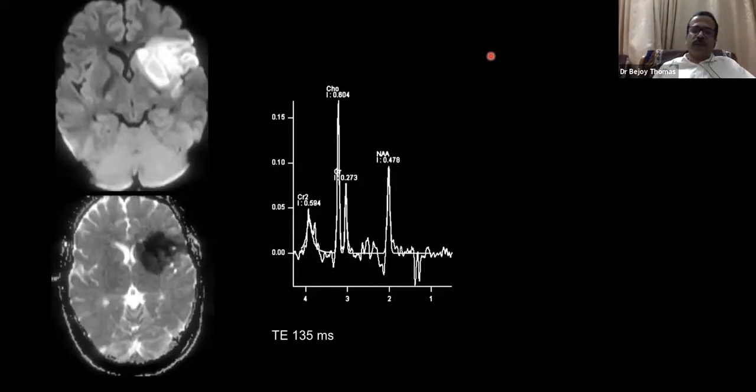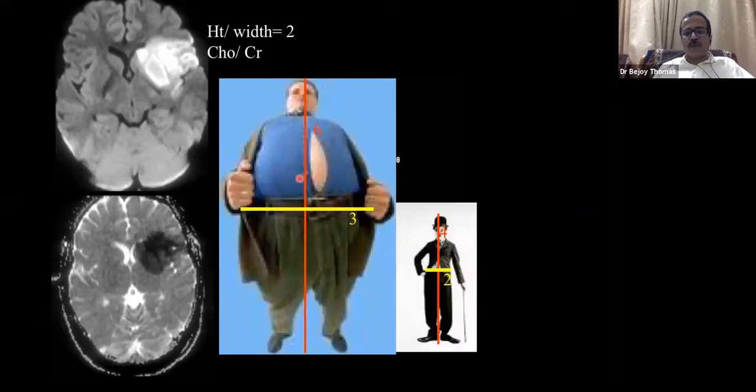To prove my point, you can see this is an infarct where the NAA is actually reduced and the creatine is also reduced. Because energy metabolism is reduced, the creatine falls and you tend to think that the choline is increased, but the choline creatine ratio is not equivalent to an increase in choline. The choline NAA ratio is not equivalent to an increase in choline or a decrease in NAA. And you can see the lactate there, because any tissue with anaerobic metabolism, an infarct or any pathology, can show lactate. So the ratios may not be really important.